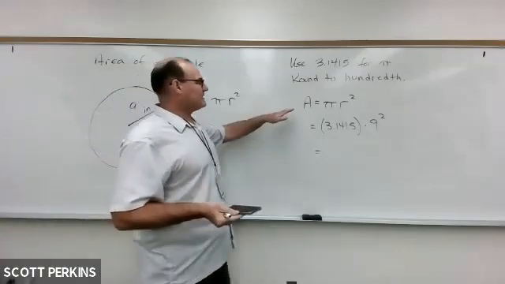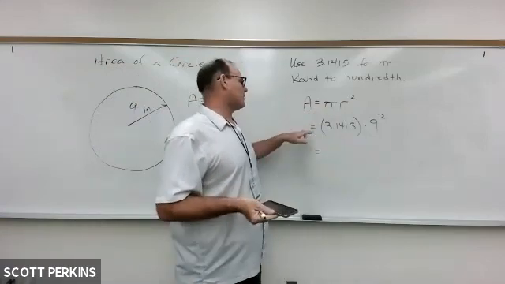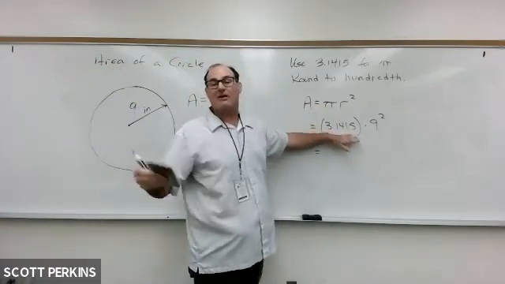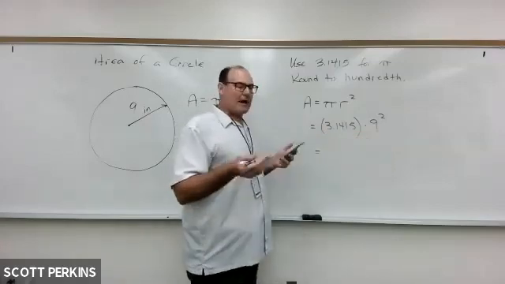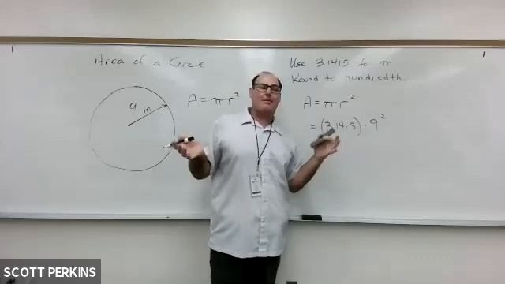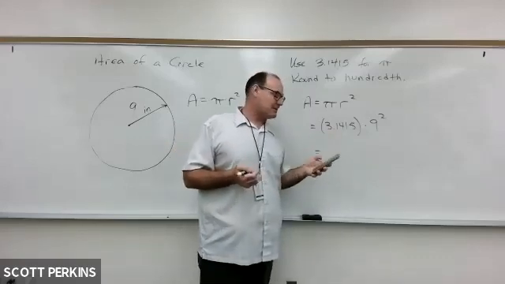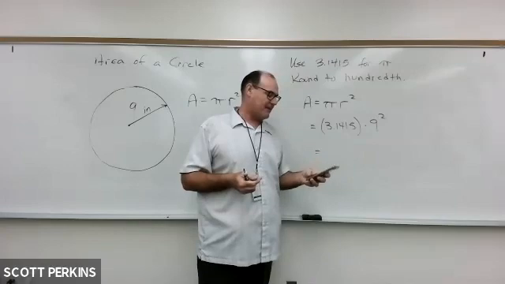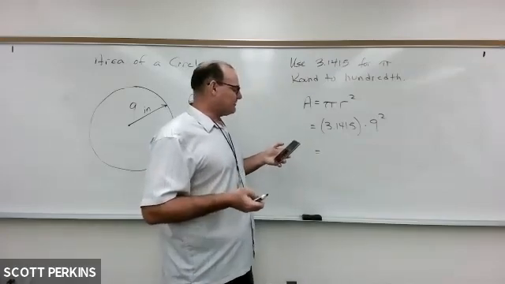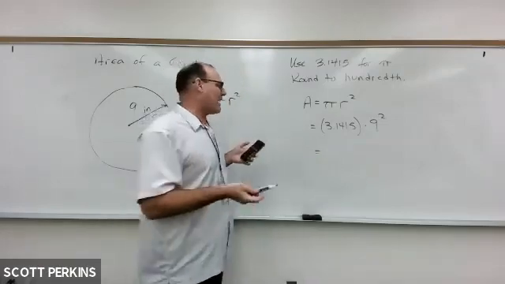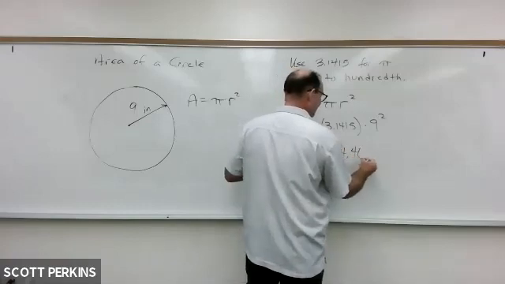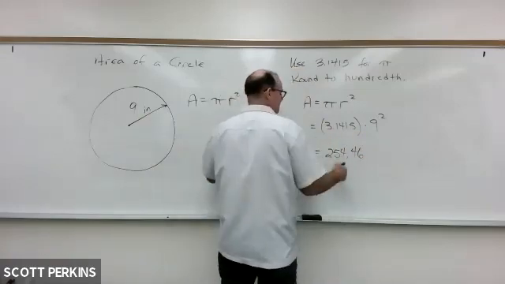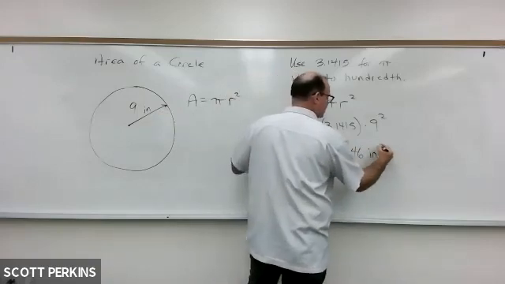So the area of this is pi times r squared, so it's 3.1415, or if you have a pi key, you hit that, times r, which is 9 squared. So in your calculator, if you don't remember order of operations, start with that exponent, do the 9 times 9 first, so that's 81, and then I'm going to multiply that by 3.1415, and that's 254.4615, and when I round it, I get 254.46. Since my units were inches, since I'm finding area, it is now inches squared.